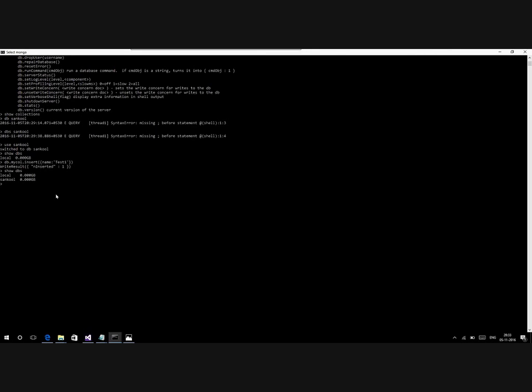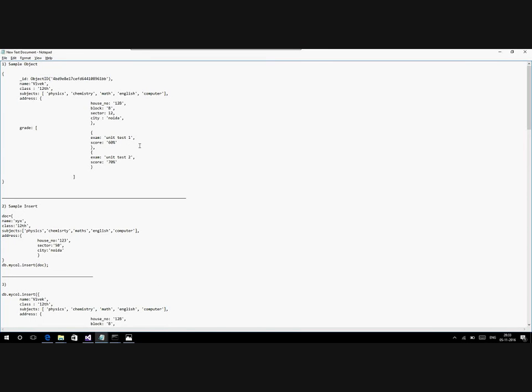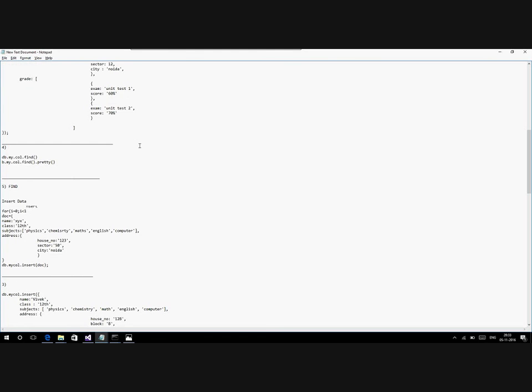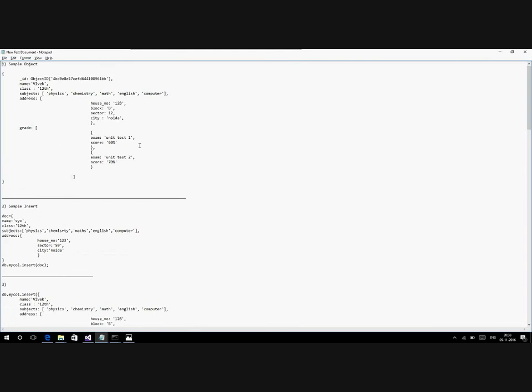Right. Yep. So after we have inserted in some tool, we get all this information. So what I've done next is I have predefined some of the queries. There are a lot of queries that we would be doing today for MongoDB, but I have already written some of the queries freehand, so that instead of focusing on insert, we focus more on fetching the data. So this is how my sample object looks like.